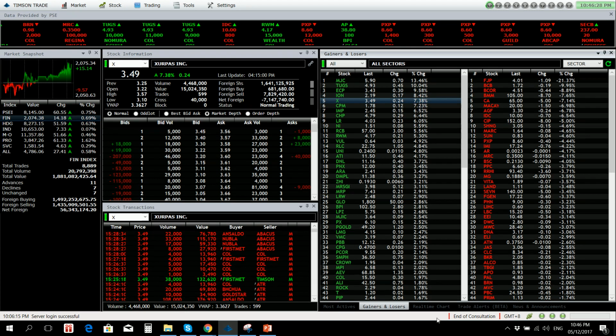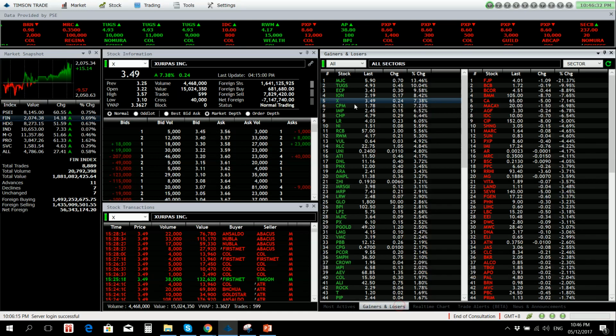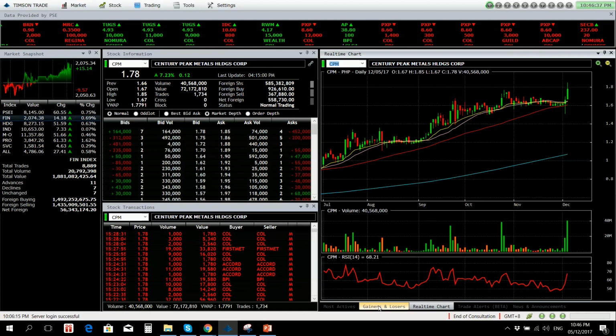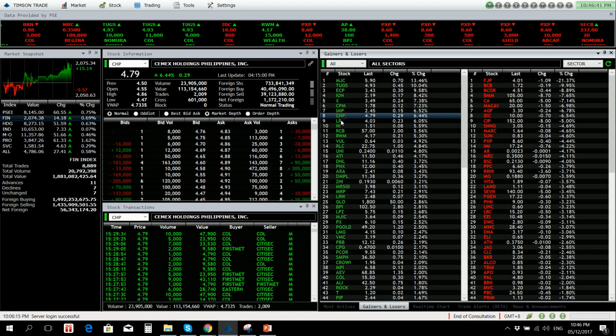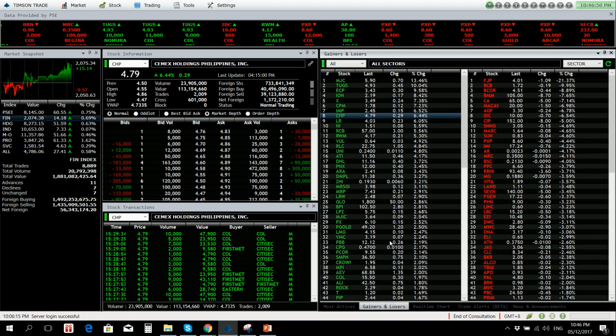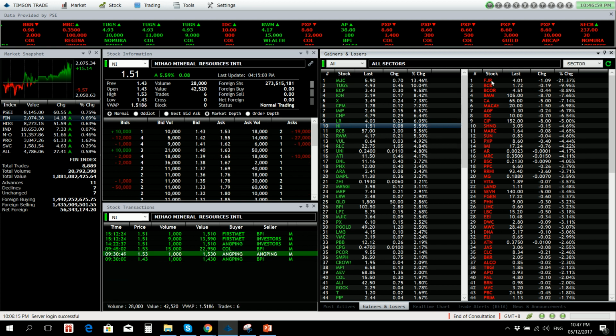X was also stronger. It's a possible reversal candle, 7.38% up. CPM made a new high today and is up 7.23%. Imp has no volume. CHP has formed another higher high in the short term, also rising above, I think that's the 50 SMA, so it's up by 6.44% with a value of 113 million. LR is also up 6.05%. NI though doesn't have volume.